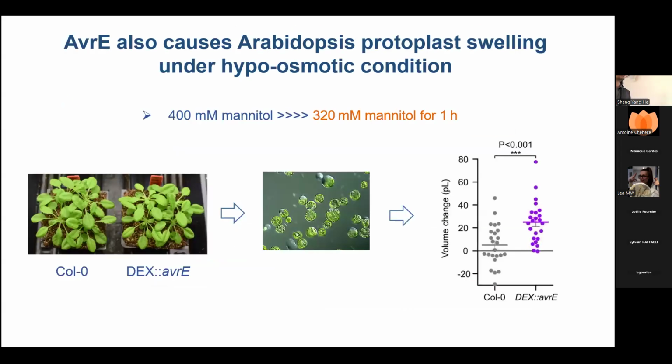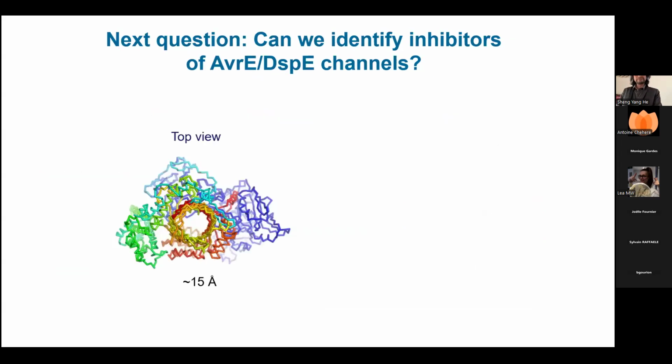Anyway, you can also do this with protoplasts from Arabidopsis, which express AvrE under an inducible promoter that is not constitutive. You can have transgenic plants. You isolate protoplasts and put them into a hypoosmotic solution. The protoplasts will increase in size when expressing AvrE, and then they just burst. So the protoplast is very easy to burst compared to oocyte. The volume increase is not dramatic, but they burst.